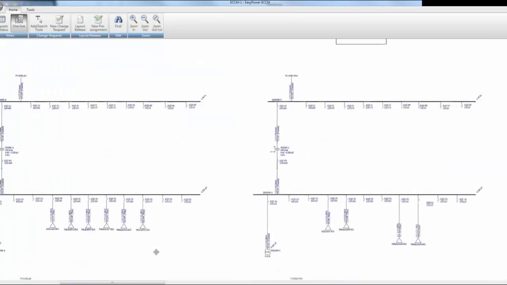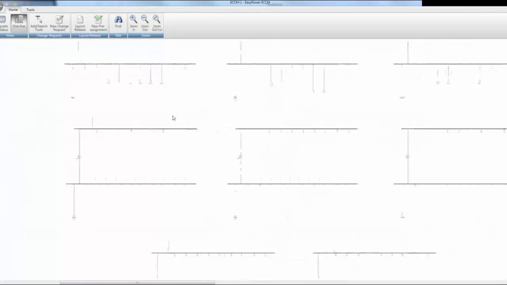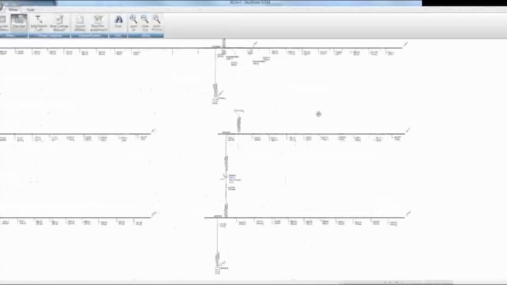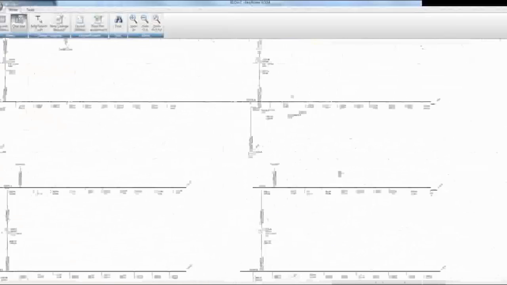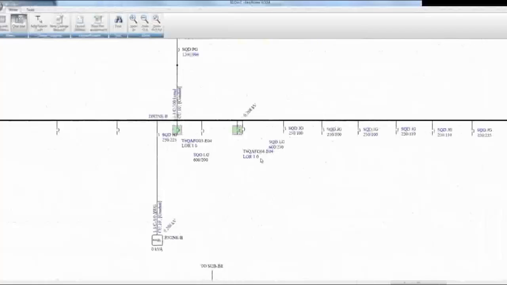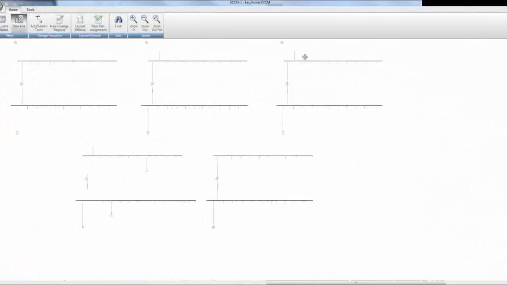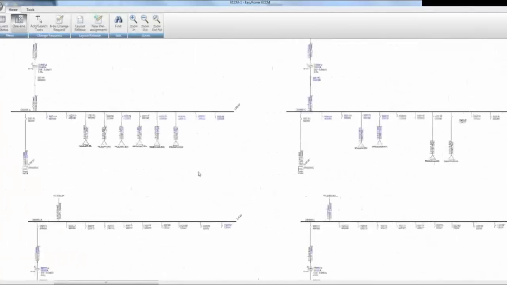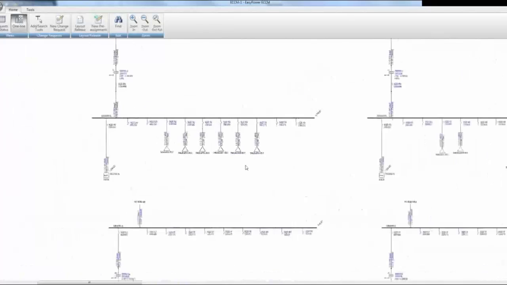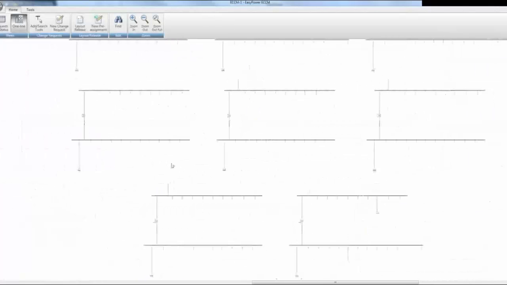So let me just find out where those change requests were previously. So in this case, we have a change request for a breaker. So within ECCM, you can pull up change requests by hovering over them and double-clicking on them. So apologies, that was a pre-assignment. I'll find a change request here. I thought they were all over here. I will find one, I promise you guys. Where'd they all go?